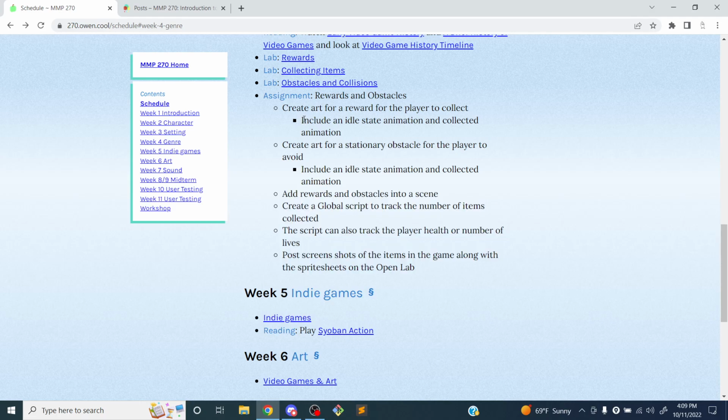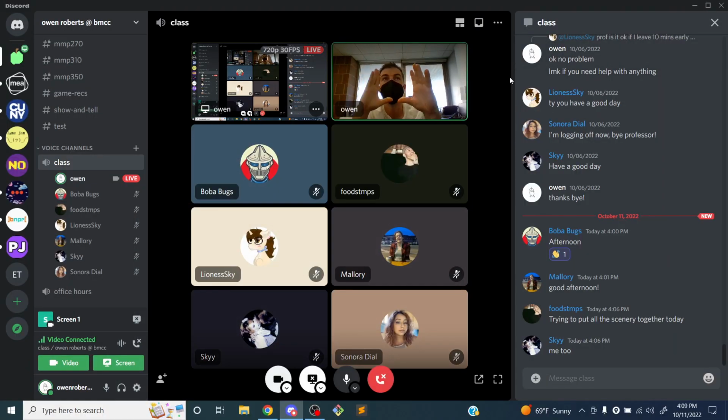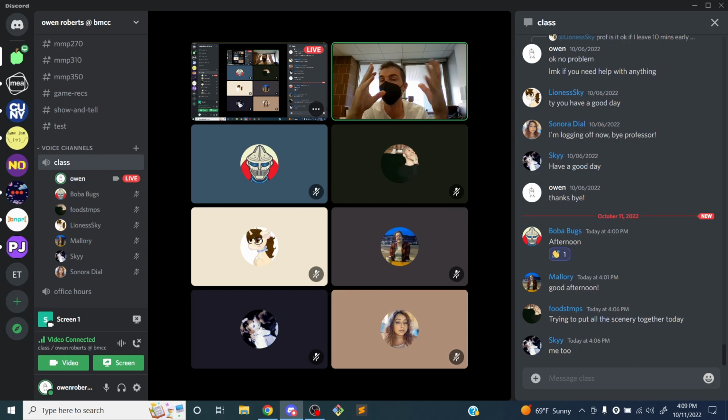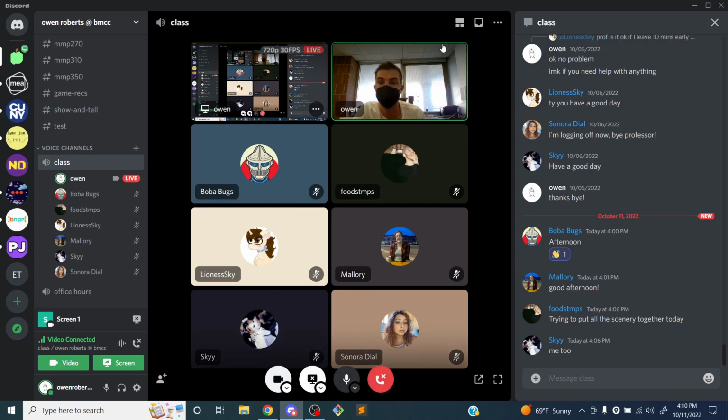For each one of our art components, we want to have an idle state and a collected state or an active state. You could actually have more states than that, but those are the basic ones. So we want one state for the item that should be animated. It should be drawing attention to itself so the player knows it's something they can interact with. And then when the player interacts with the item, it shouldn't just disappear immediately because it'll be confusing. We'll have a short animation where it disappears or does something cool. That way we're communicating the changes that are happening in the game to the player.